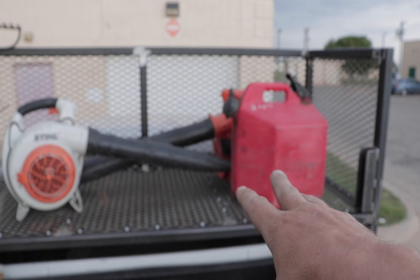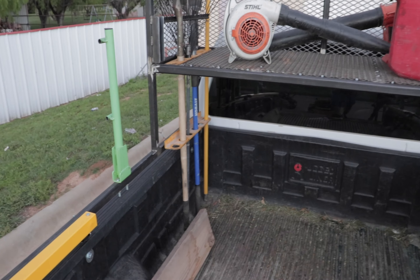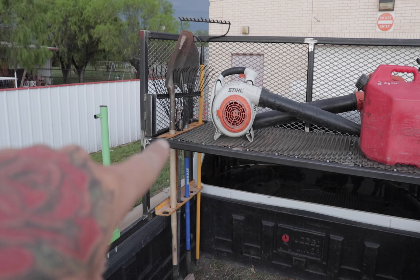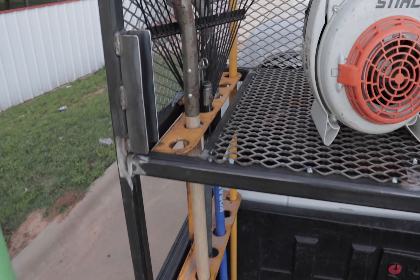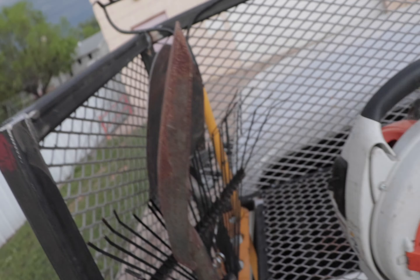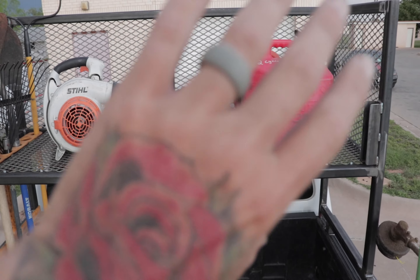On some yards, we may have a push mower that sits up here. Tanner had a cool idea on my rack that holds my hand-held tools — rakes, shovels, things of that nature. It was on my trailer and I wasn't going to put it on here because I didn't know where to put it. But what we ended up doing was fashioning it so we could have this in the back, welded on the backside of it, which was really cool. We just put that 2x8 back in there and none of our stuff falls out.